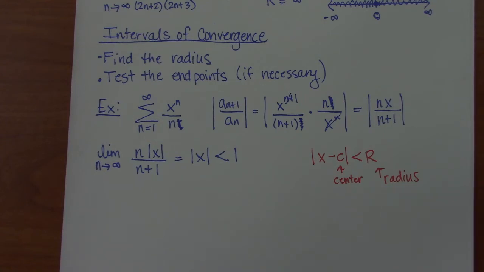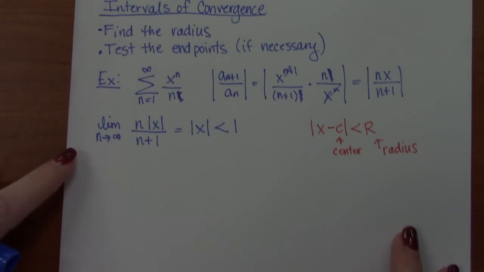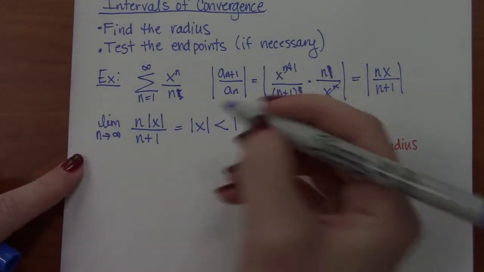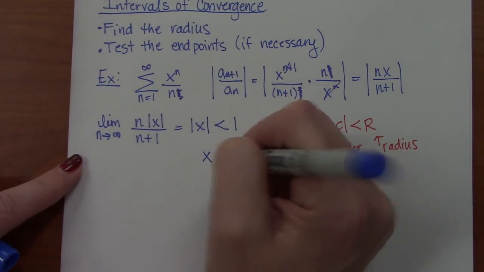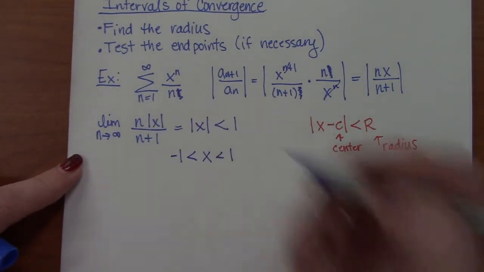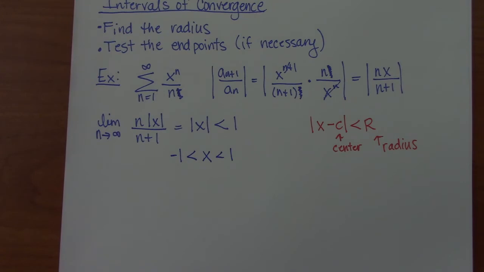If you have trouble with that, like me, I used to really always have trouble with that. I just couldn't see it. I was more comfortable doing algebra. You can simply solve the inequality to find the interval endpoints that way. So if you wanted to solve this inequality, if the absolute value of x is less than 1, then you can drop the absolute value bars and say, well, then x is between -1 and 1. So those are actually the endpoints of your interval.